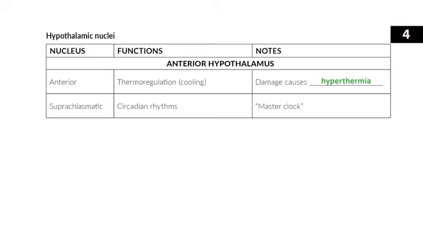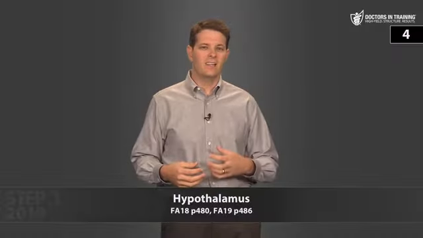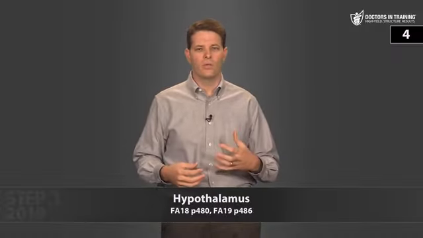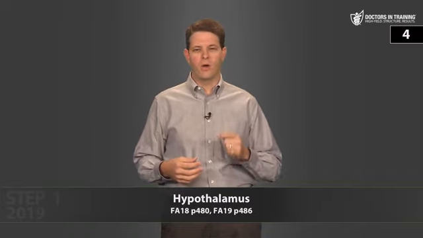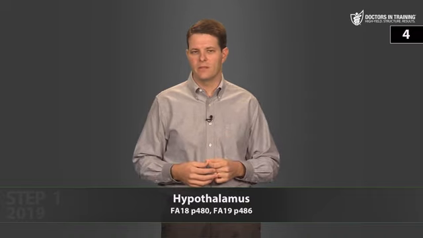The suprachiasmatic nucleus is considered the master clock for our bodies because it sets our circadian rhythms. This area receives input from the retinas to determine if it's day or night. So when you become tired at night, it's due to the action of the suprachiasmatic nucleus. And actually, lots of hypothalamic nuclei play a role in wakefulness and arousal. But when you think about circadian rhythms, I want you to primarily think of the suprachiasmatic nucleus.